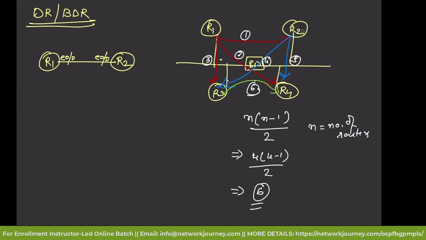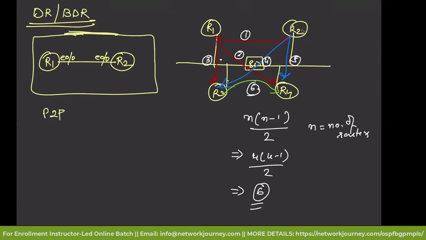My question is, do they have the DR and BDR in this topology which I have drawn on the left? Yes, they will have the DR and BDR. If it's point to point, then there is no need for it, right? Someone is saying point to point, someone is saying no, someone is saying yes. What else? Pankaj, Pankit, PT, Omar? This looks point to point to me. Yeah, for me too. Yeah, point to point.